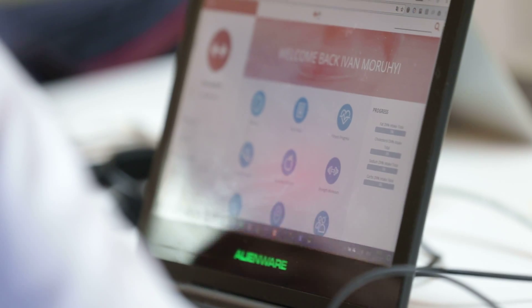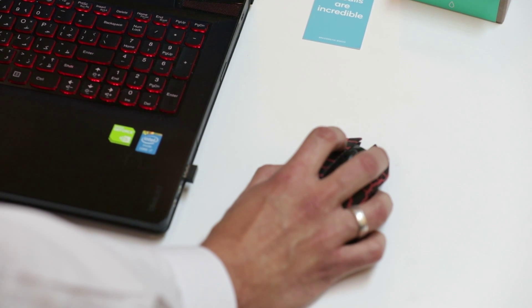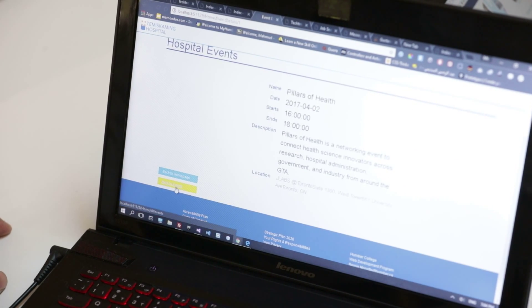Today I'm going to present my website. It's a social networking website I created in PHP. We were also asked to redo a whole new website for a hospital — a website that was designed well but was not accessible by people who have disabilities. So me and our team have designed it so that people with disabilities can access it.